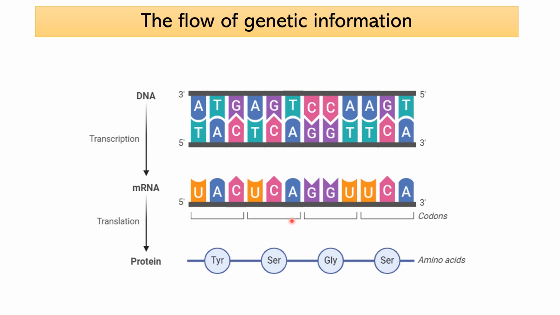I just want to highlight that if you look at the mRNA here, the mRNA is made up of nucleotides, and every 3 nucleotides is called a codon. So this is one codon, a second codon, a third codon. Proteins are made up of amino acids. All these abbreviations are names for amino acids, and every codon corresponds with a specific amino acid. We will see now how this specificity works in translation.